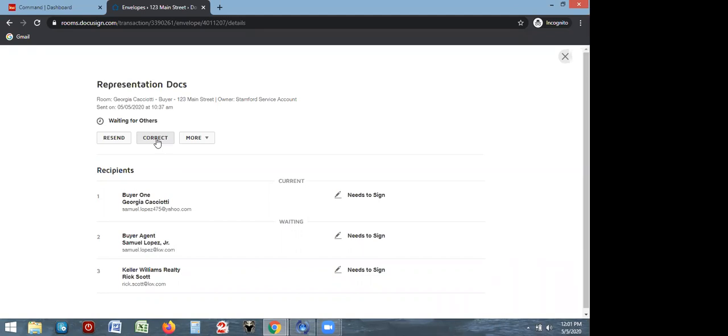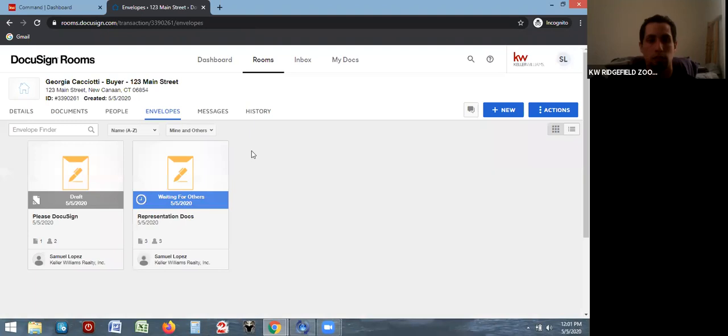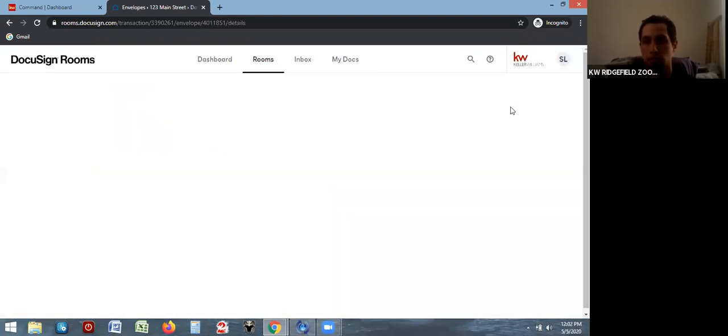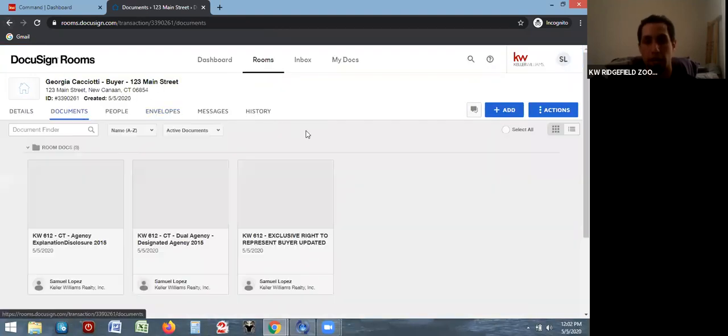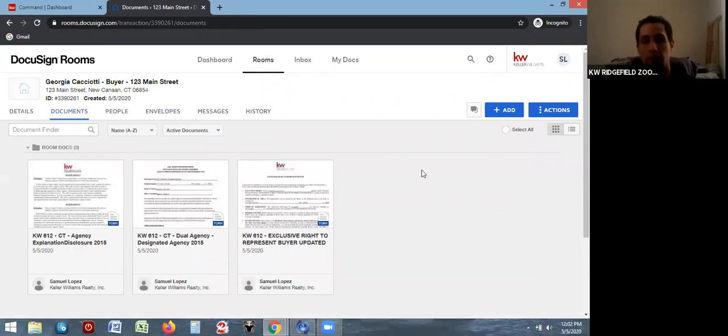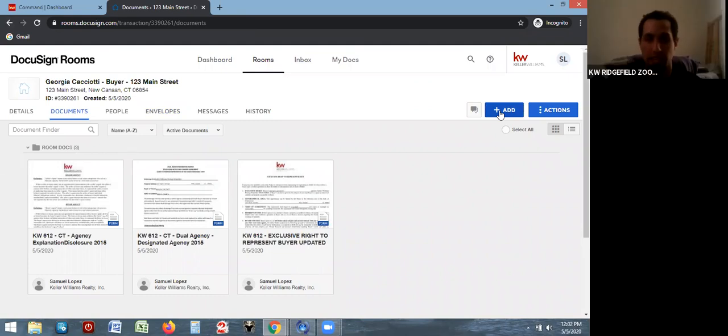Is the price change or reduction paperwork off the MLS in with the seller package of documents? I'm not sure. I'd have to go and check to see if it's there. And the forms also may differ between Ridgefield and Stamford. Well, it's an MLS form, so it should be the same. It should, but Keller Williams is the one that pulled these forms over individually for each market center, so there may have been a discrepancy. Let me just add a DocuSign form.